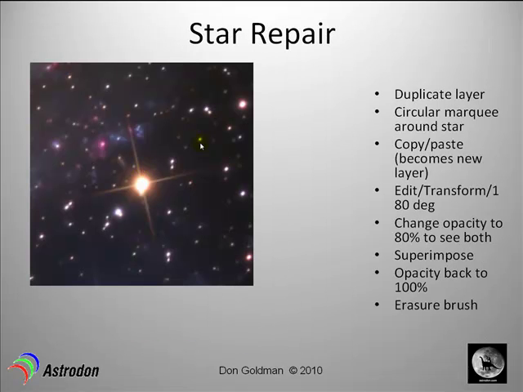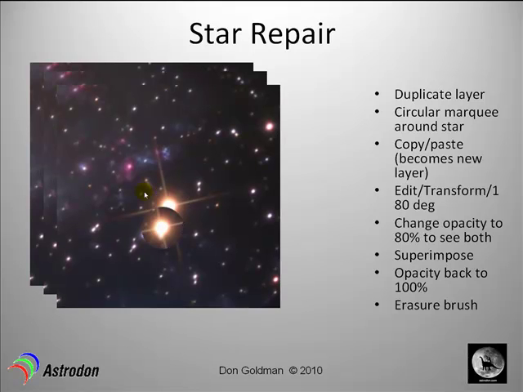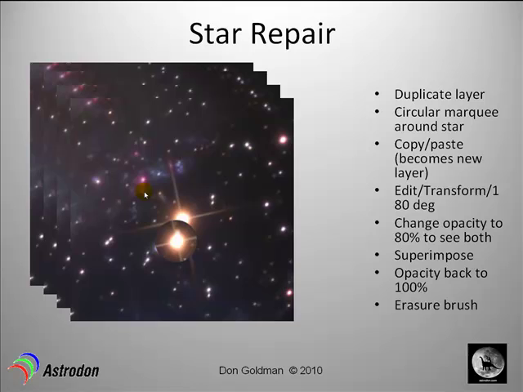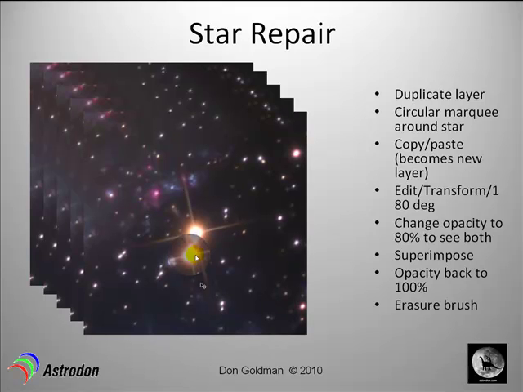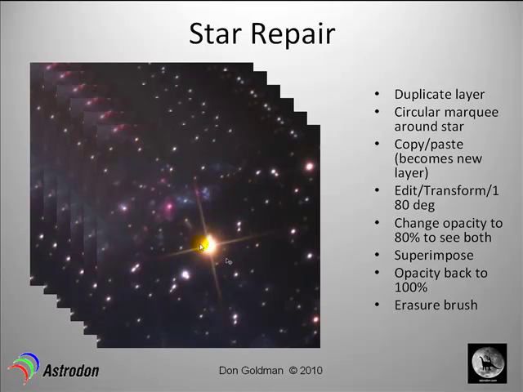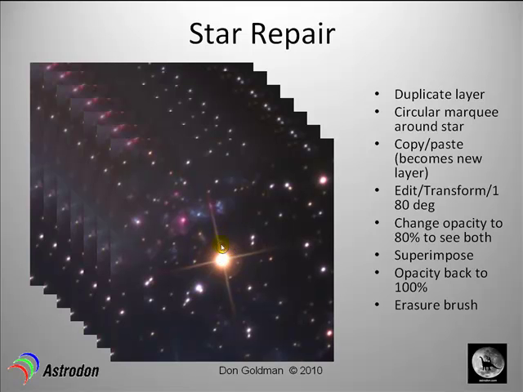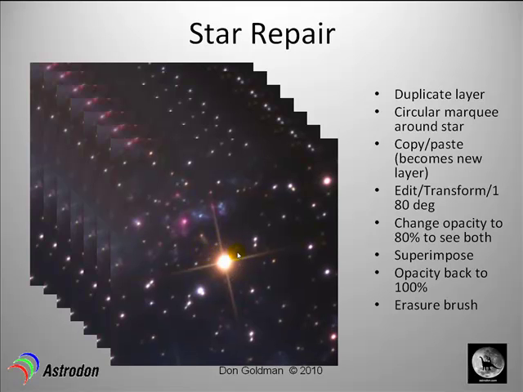Star repair. Let's say we had a little glitch here. There's a bump in the scope and you have this little appendage here. What do you do to get rid of it? Well, you can circle it, you can copy it and paste it, you can rotate it 180 degrees. You can then change the opacity down to maybe 80% just so you can see where you're going to overlay it, and then you overlay it, you physically move it over the original. Since we know that the original top was good, but this bottom is good here in the rotated image, what we want to do is we just want to erase the top here. So we take the eraser tool and we simply start erasing the top. And when you're done, since you haven't touched the bottom, you've only touched the top, here's where you ended with a nice circular star without that appendage.